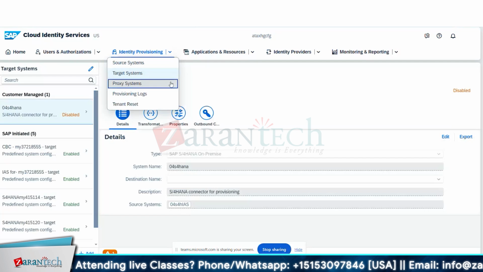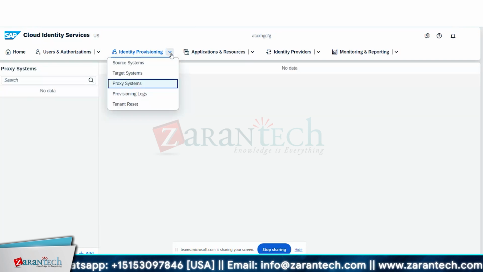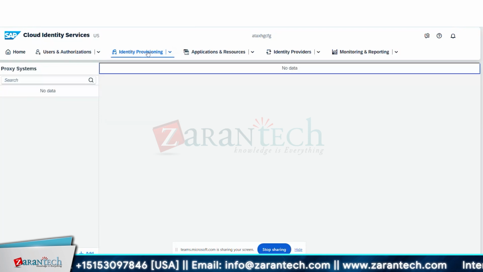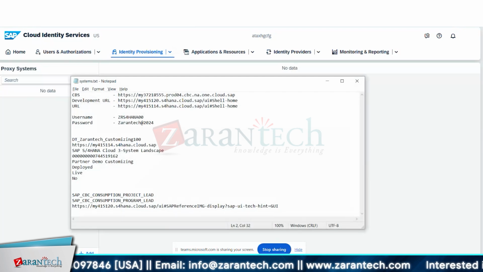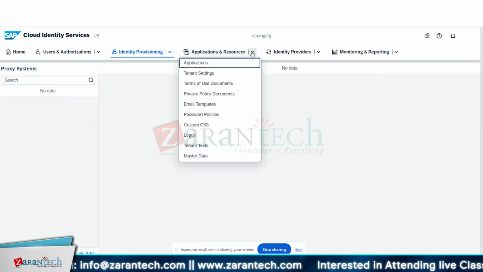And then we have a proxy system which is not provided. So basically we have the S4HANA on-premise system as well as the IAS system. Then this is not related to these ones. These ones are different. And then we go on to the applications and resources.